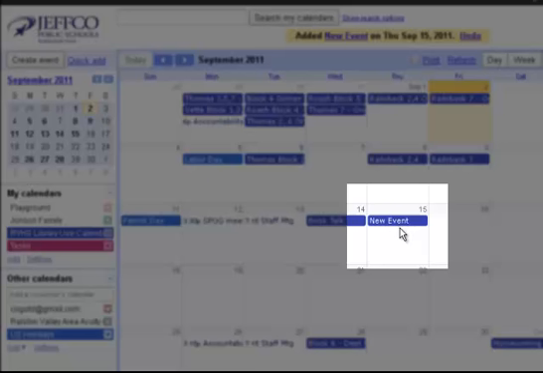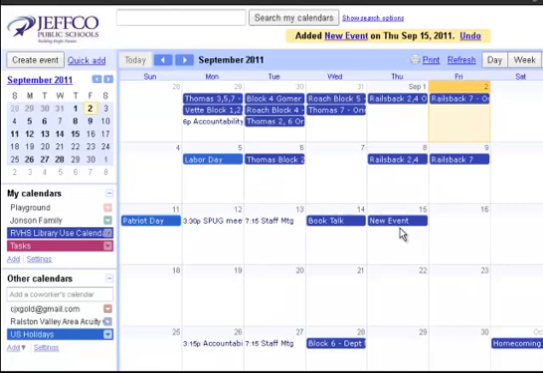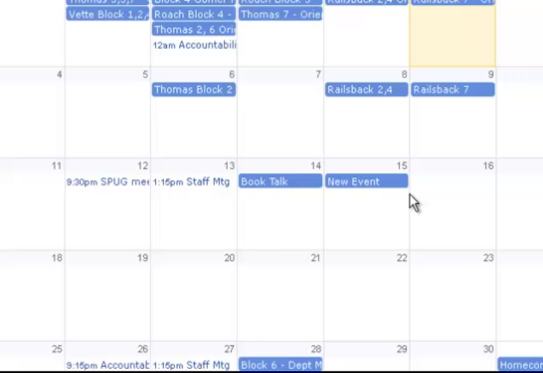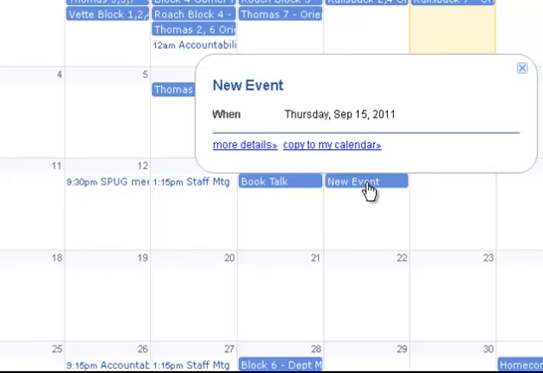Now one more time just to make sure, I'm going to log out and go to the class page and make sure that they can open that event without having to open that document or sign in. Alright, so here's the big test. There's my new event that I added. I am logged out of everything. I'm not logged into Google at all, so this would be how a parent or a student not logged in would come to the site.